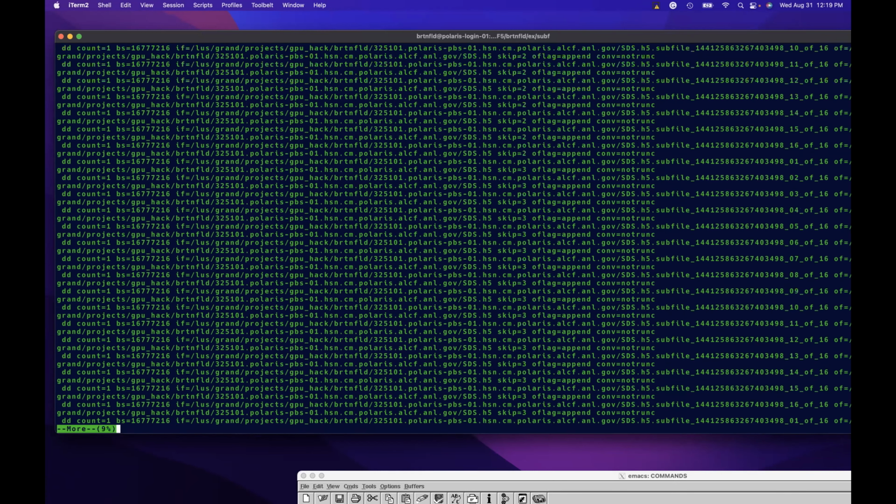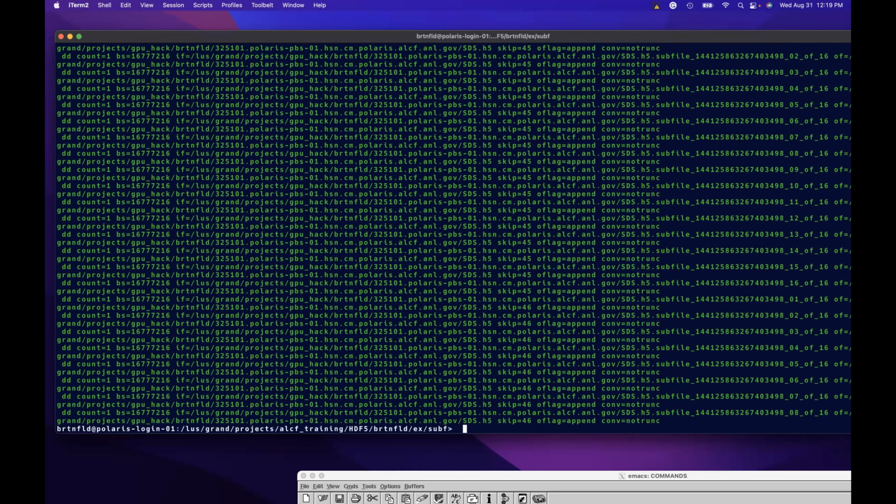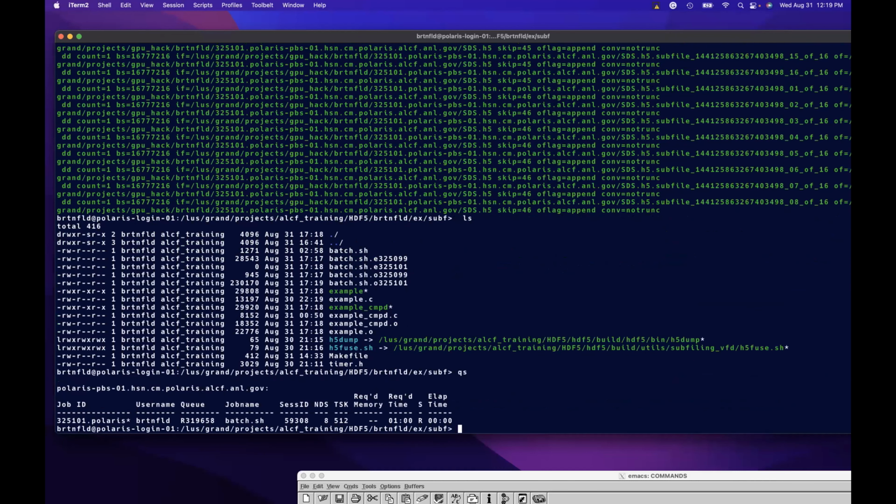I shouldn't print all those. Let's see here. It's still doing that. It does take a while to assemble the subfiles back. The idea is to do that in the background. So if you do a dump of a time step, and you want to persist it as an HDF5 file, you do that in the background in your program, so you don't have to wait for it to complete.